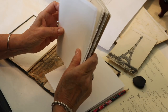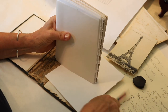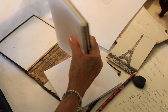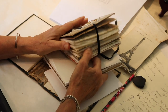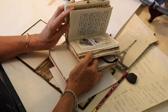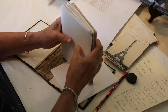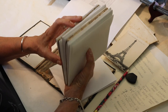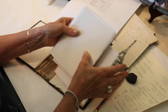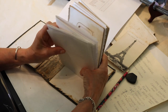Alrighty then, I have my signatures almost completely done. And the way I did this was I looked at where we're going to be, how many days we're going to be, and I checked out my old journal and looked at about how much writing and artwork that I did for each place. So that gave me an idea of how many pages to use. So I started with the pocket that I'm going to make in the front with the Mylar, and that's all ready. And then we'll be in Paris, and then Tuscany and Florence.